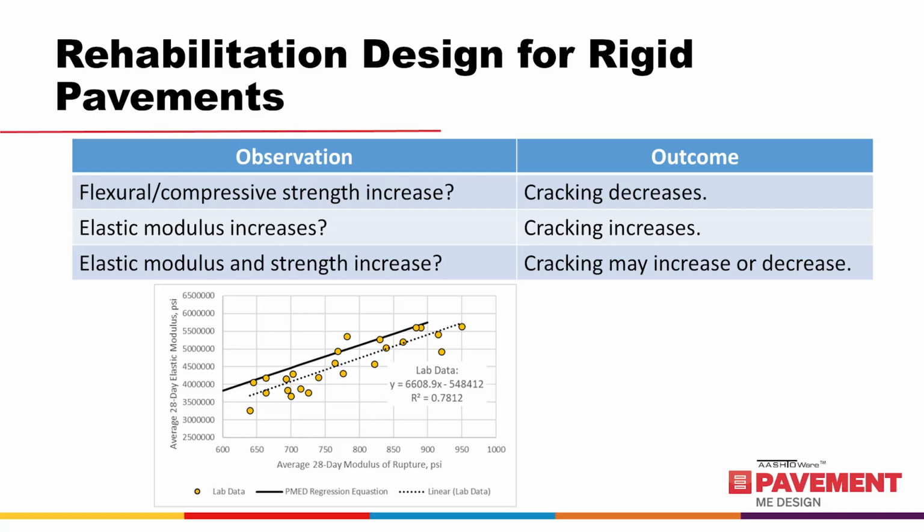Another variable is the CTE, coefficient of thermal expansion. What is the impact on cracking if the CTE increases? As the CTE increases, the amount of cracking and faulting will increase because the slab will exhibit a greater change in length with temperature changes throughout the slab. The following slide includes some examples of the back-calculated elastic modulus for different PCC layers and their condition.